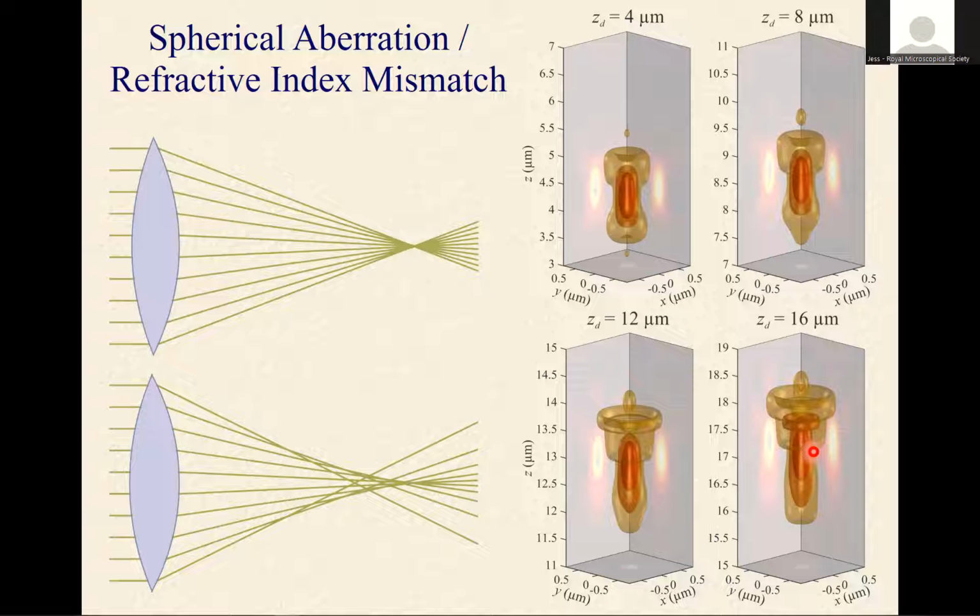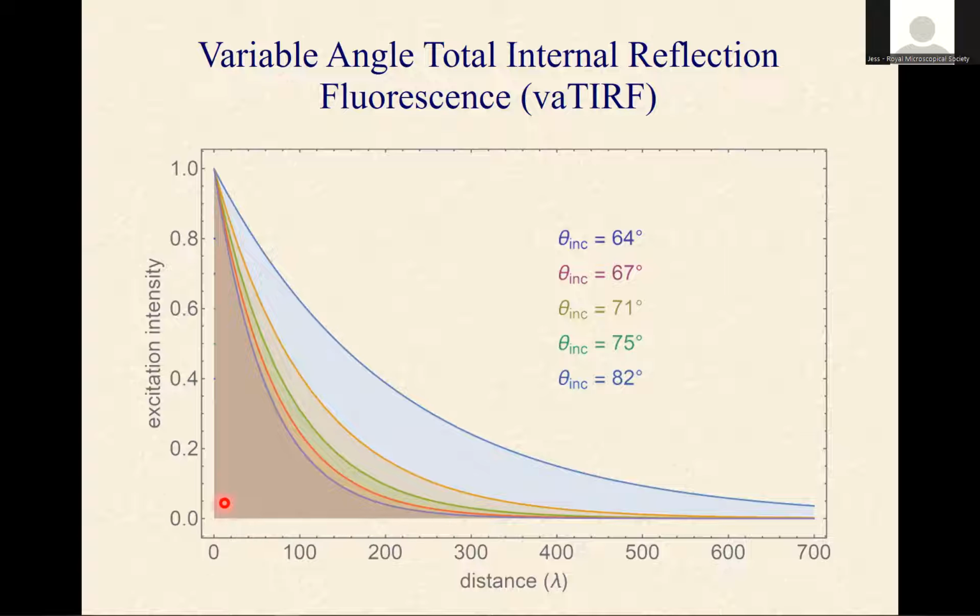And the idea now, when we are going back to our original problem, how can we measure with very high resolution on the optical axis? One clever idea, which is called variable angle total internal reflection fluorescence microscopy, is now that, let's say you have a sample, you have some fluorescent labeled molecules or structures in your sample close to your surface, and you want to measure the distance of your structures, of your molecules, with a very high accuracy. What you can do is take different images in total internal reflection fluorescence mode, but using different incidence angles, so that you modulate the penetration depth.